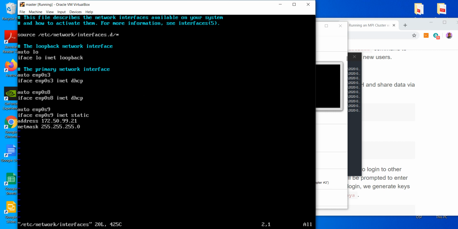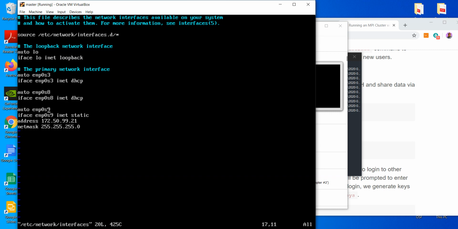In this file, I set the first network interface, that is ENP0S3, to DHCP. This one is associated with the first network interface of VirtualBox, that is the NAT network. The next one is ENP0S8. This one is also set to DHCP. It is the network that connects to the host-only network.